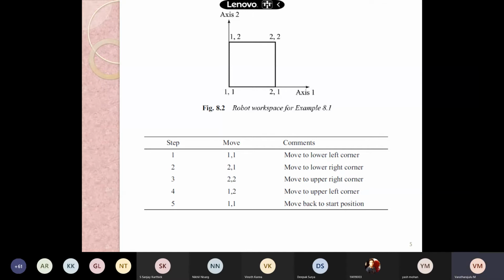Assume this is the end point. What we need to do is take a path, a travel from 1 1 to 2 1, and 2 2 and 1 2. It is also possible to move from 1 1 to 2 2, and 2 1 to 1 2 are also feasible. This is what we need to be aware of while building the robot programming, and this is what we need to refresh with these Cartesian coordinates.